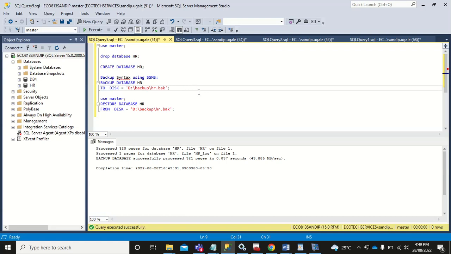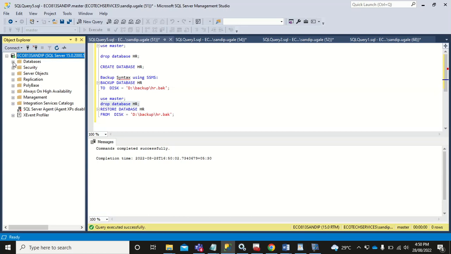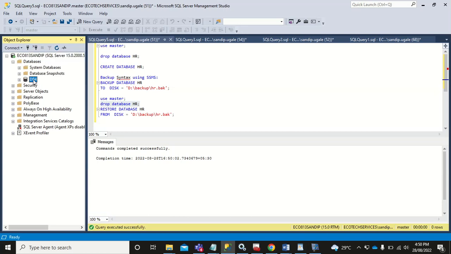Now if we want to restore the database, first we will drop it to check whether it is working or not. We have dropped it. We will check whether the database is available or not. So HR is dropped.